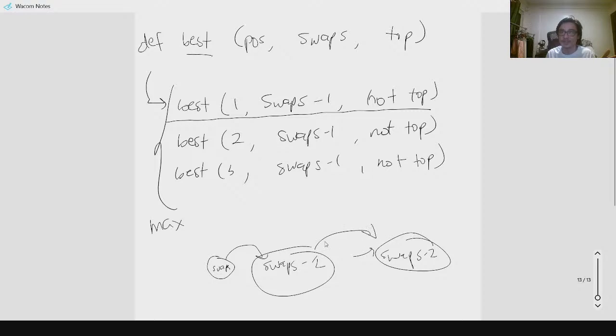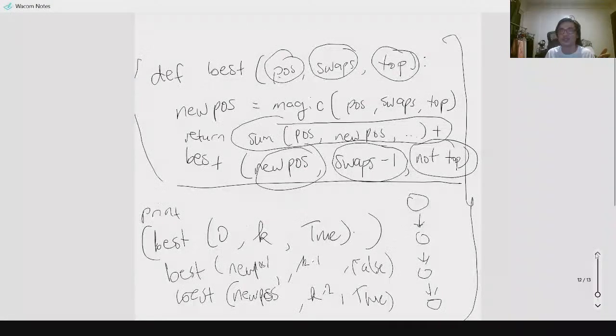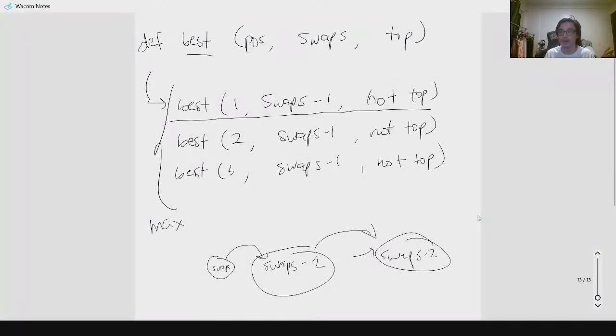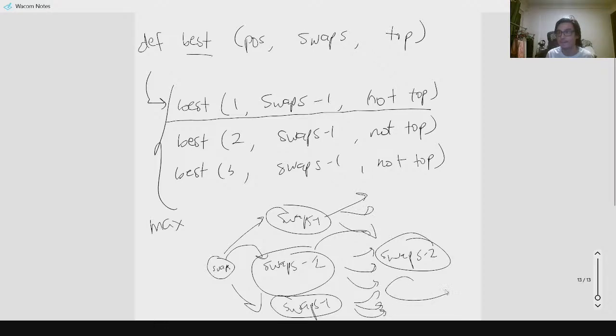But you have no choice. You kind of need this magic function because you can only go to one position at every step. You need to have this magic function. But if I want to try all possibilities, then this is the way to do it, to get rid of the magic function, right? Okay, and then this will just branch and so on. Okay, hopefully the picture is clear.